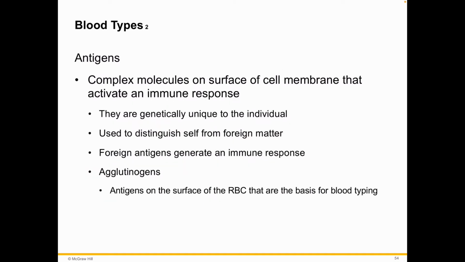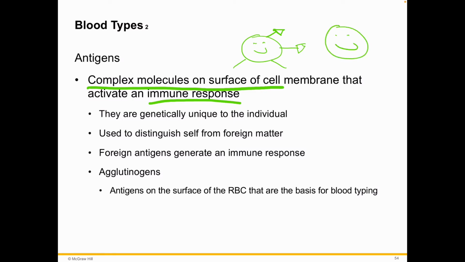Okay, antigens are actually complex molecules on the surface of a cell. They activate an immune response, or they also allow other cells to come by and identify individuals, right? Like, here's self, for this cell. And then another cell, especially an immune cell, a big white blood cell, is coming by, and they're going to want to make sure that what they feel is self, because then they can identify that you're okay, yourself.